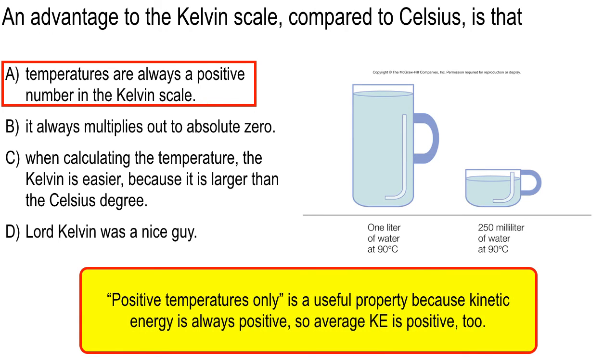So now the reason that we like this is because the idea of the kinetic theory is that the total of all the kinetic energy of all the molecules that you cannot see. Now we can figure out the sum of all the kinetic energies and the average and everything. Supposedly that's proportional to the temperature. And so since kinetic energy is always positive, it's good to have a temperature scale that's always positive. And that's why we like that.